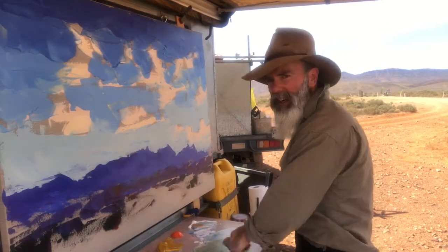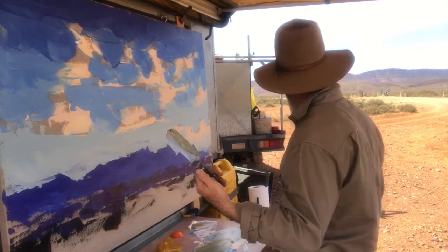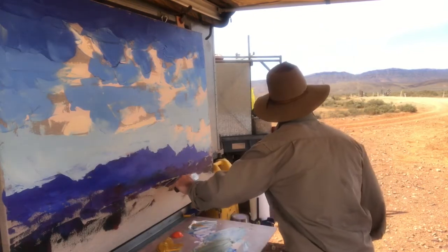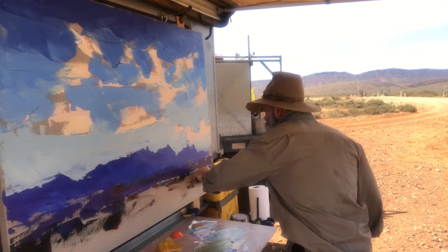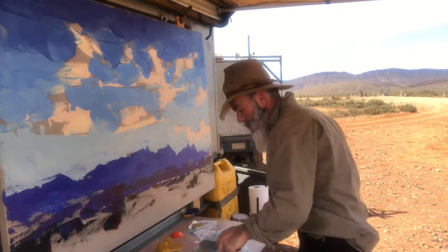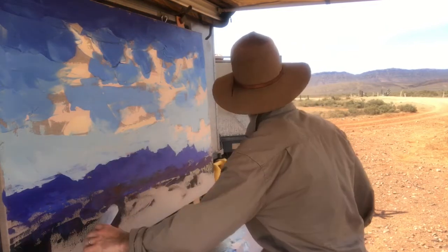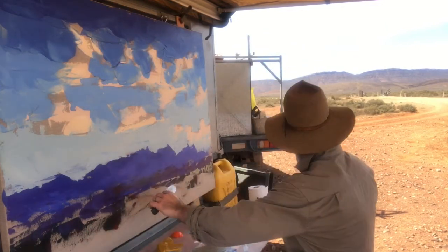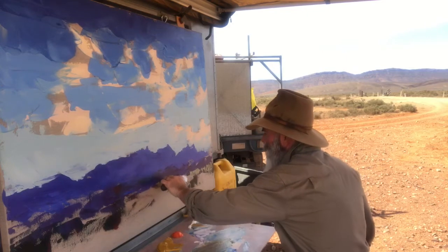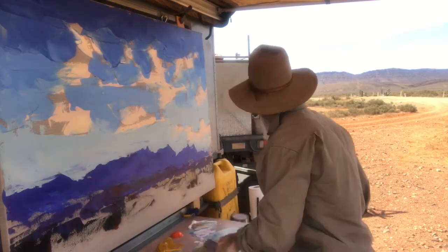I've used a bit of that sky colour and I've thrown a bit of yellow ochre in it. It's pretty close to the saltbush colour by the look of it. That needs a bit more burnt here and a bit richer. Okay, I've got to work out what I'm going to do here about there. Just lightly touching.